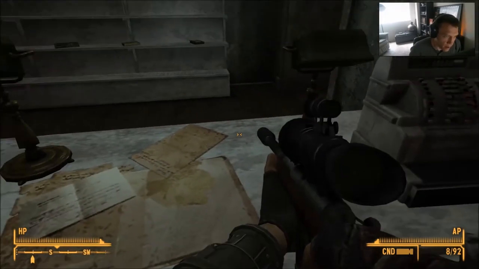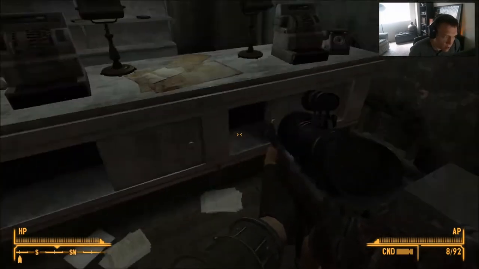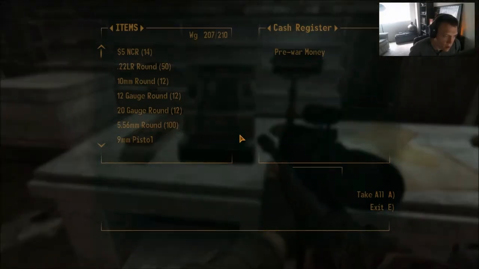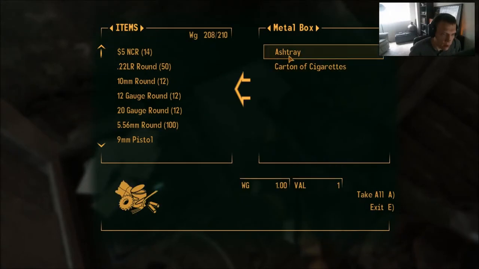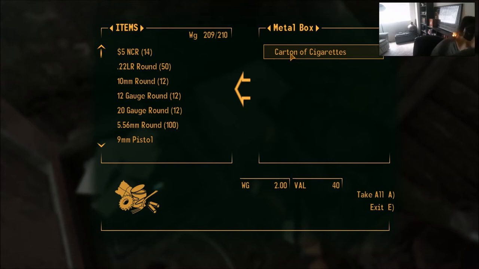Try doing this counter next. And let's see if we can get this metal box. Oh, not quite. Okay. Also note the hard-locked floor safe here. We'll be back for that later as well, once our lockpick hits.